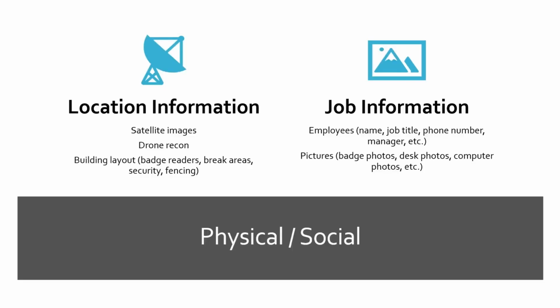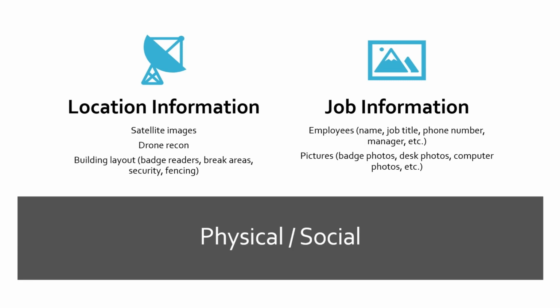So let's talk about the different types of passive recon. On the physical or social sides, physical meaning actually going on site and maybe doing a physical engagement, or the social engineering aspect of maybe doing a phishing assessment or even including it in a physical engagement. Just gathering this information from the physical social aspect is incredibly useful. So we have location information. We might utilize something like satellite images, or often we'll go on site and do drone reconnaissance where we fly a drone around and try to gain information.